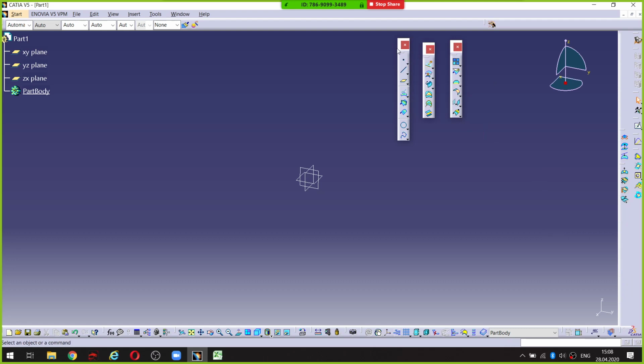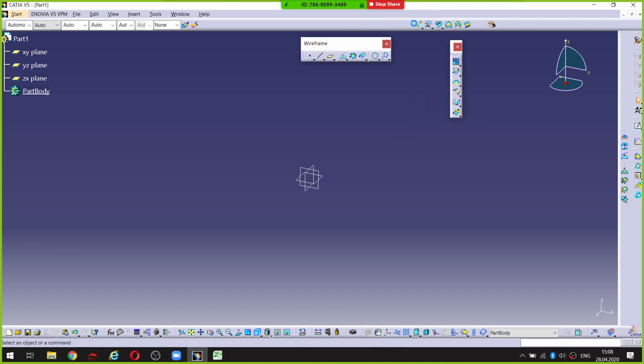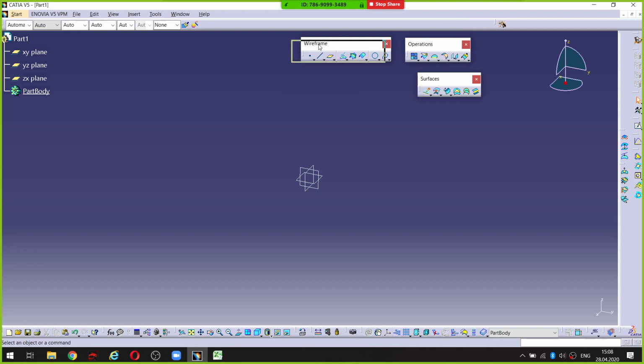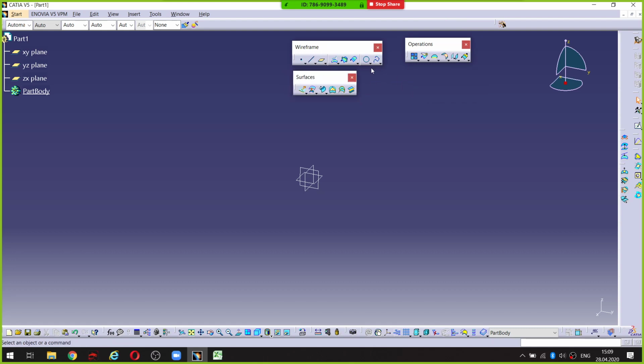Let's rotate them into horizontal position like this, and we can see their names. The first one is named wireframe, the second one is named surfaces, and the third one is named operations.